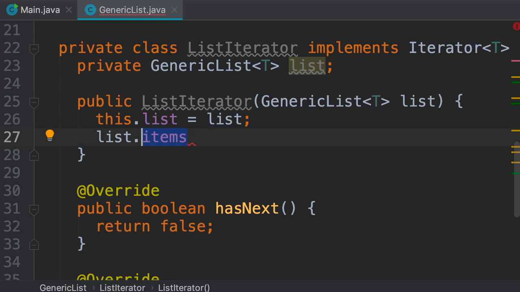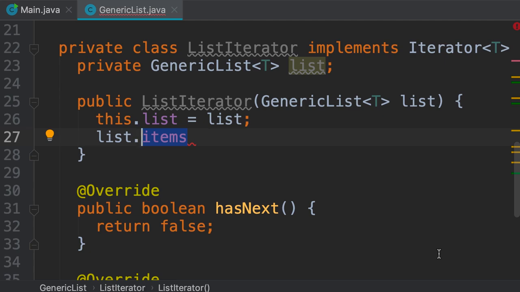This is perfectly fine because this class is part of the implementation of our generic list. If tomorrow we decide to replace this array with, let's say, an ArrayList, this class is the only place where we have to make changes because this class knows how to iterate over a generic list. So if we replace the items array with an ArrayList, nowhere else in the code, nowhere inside the main method or anywhere else where we have used a generic list, we have to make changes, okay?